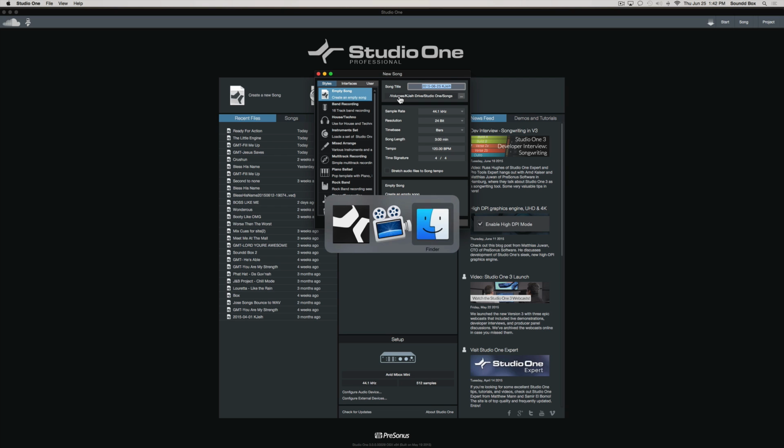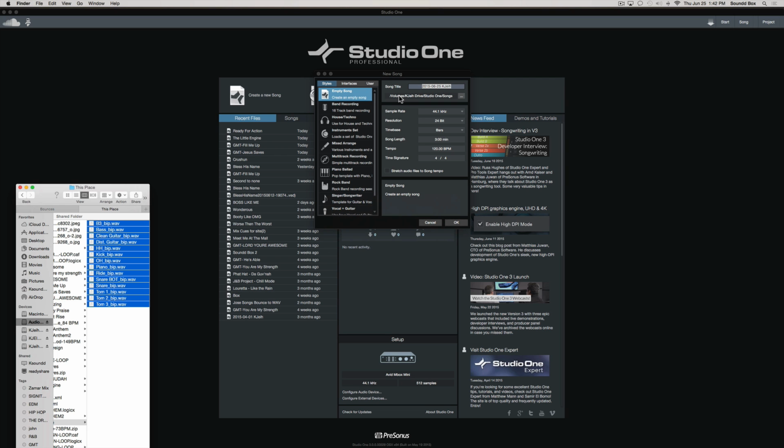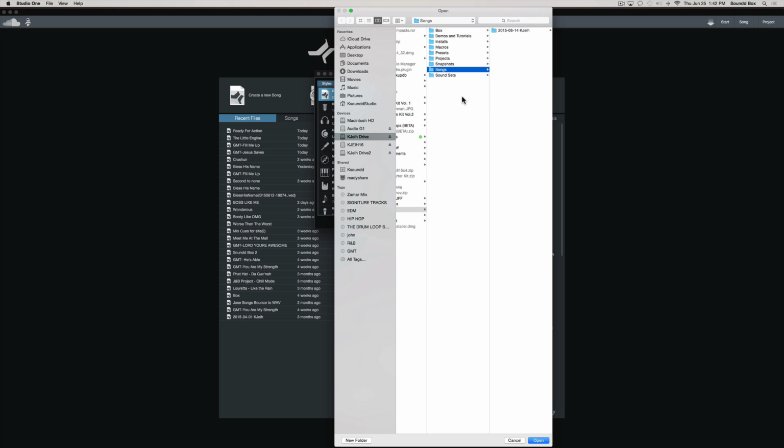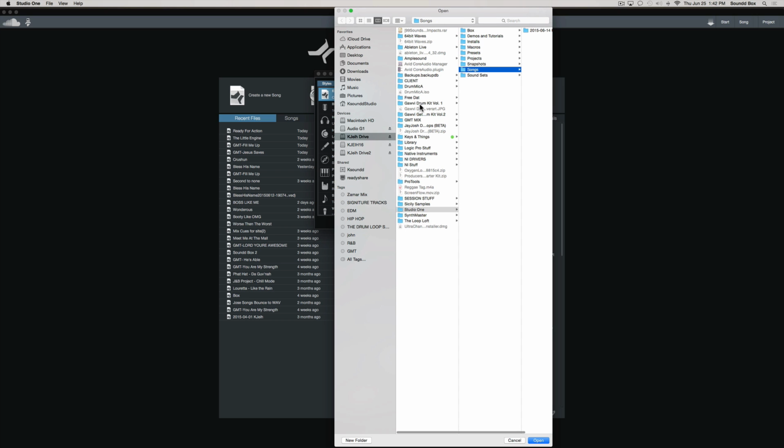So the first thing I'm gonna do is, just trying to get the name of the song. So I'm gonna label this song, actually this is a GMT session. Label it this place, and of course you need to discover where you want to save your session to. It's very important that you do that, just so you can keep everything in place.